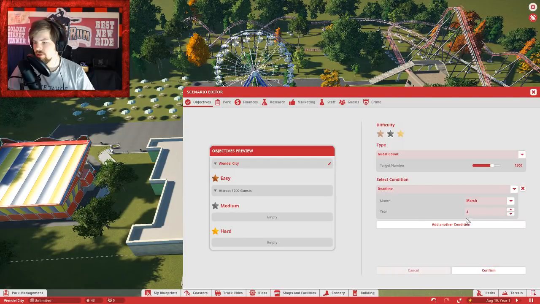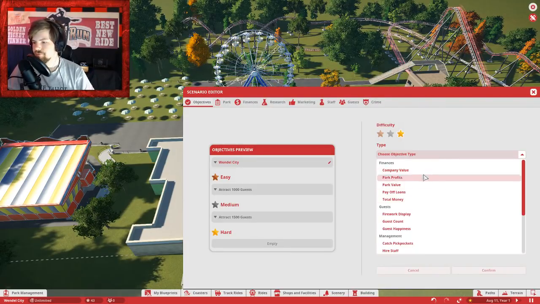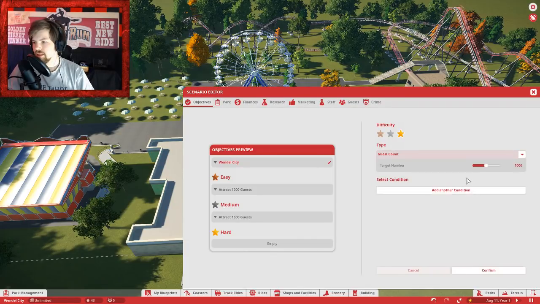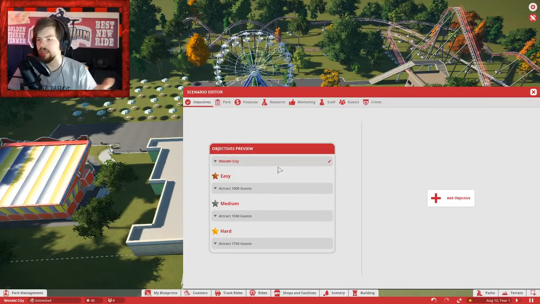Deadline, let's make this one year 3. Confirm, and then the gold. This is gonna be an easy one, by the way. And the gold, we're gonna go guest count again. Gold will go 2,000 guests. Let's actually go 1,700. Okay. And then deadline, this one will be year 4. So at the beginning of the year 4. Confirm. And now we got objectives done.